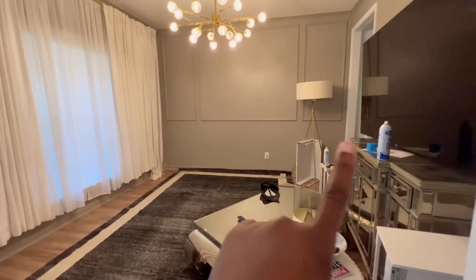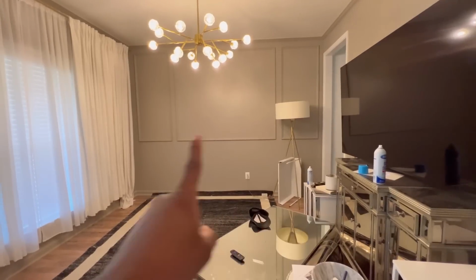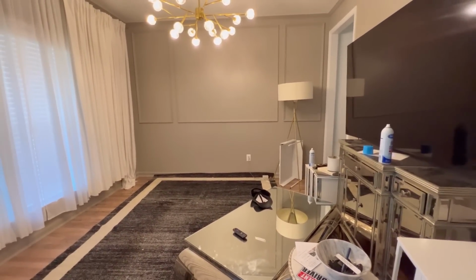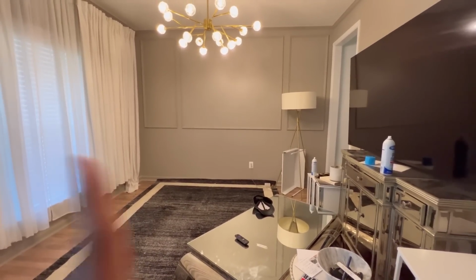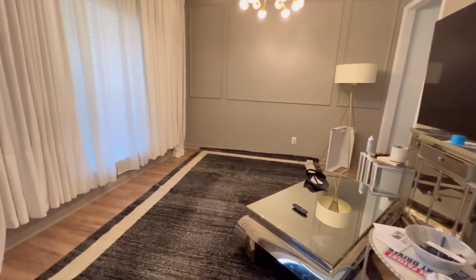And we might go ahead and finish this, because originally when we did this design, we thought about doing this, but for some reason, because of the sectional, I told hubby not to worry about it, but now I wish it was done. But I know the paint color, I know the finish and all of that. And plus the couch should be against it, so we'll see. But let me continue, y'all.